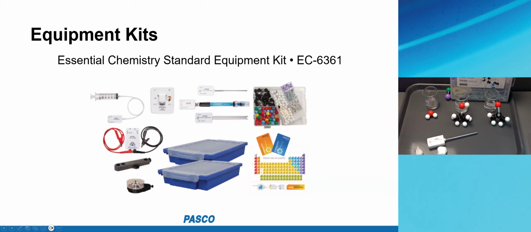This kit also has a molecular model set that you just saw, a periodic table, cases to hold everything. This is a distiller, or rather a condenser, so you can do distillation and organic chemistry. This part goes on a rod stand so that you can put in either a pH or conductivity sensor on the end here. On this smaller hole, you can put in a temperature sensor, and then on the edges, you can put the wires for the voltage sensor. So this helps you do a titration setup, or maybe you're doing an electrochemical cell, and it helps you with wire management and electrode management. So this is just a really handy piece to keep organized.